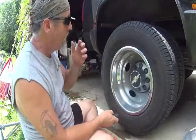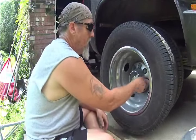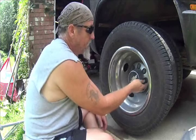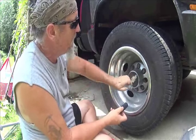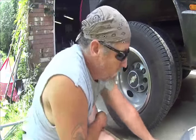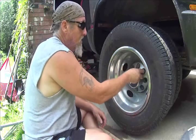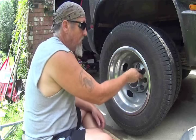Okay, first thing, we want to remove the hubcap. Chevy has these center caps that have these plastic caps that screw onto the lug nut and hold this cap on. So I ain't gonna bore you with doing all these. We'll just fast forward a little bit through this.